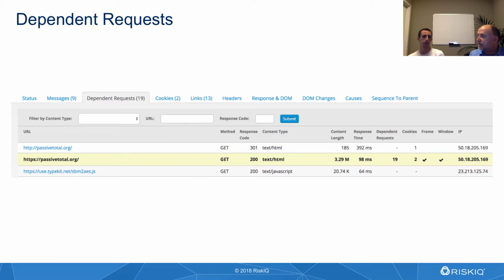So this information becomes definitely really valuable when dealing with potentially compromised web pages or web pages that are getting injected through maybe malicious ads. And if you just went to the website and tried to figure this out just by examining the website on its own, you wouldn't see it. You wouldn't be able to understand it unless you had this crawl information to be able to go through and see exactly how it was constructed on the device itself. Yeah, that's correct. Simply downloading the source of the web page is not going to necessarily give you all the dependent requests that take place, especially if some of those requests are handled through JavaScript.